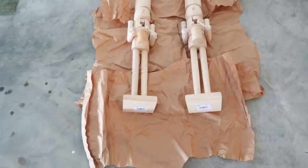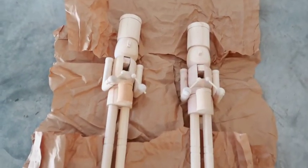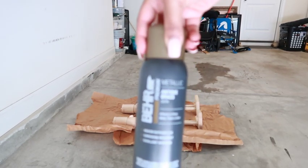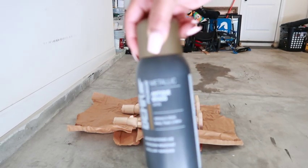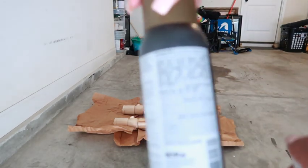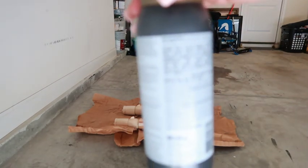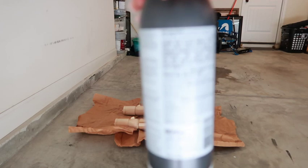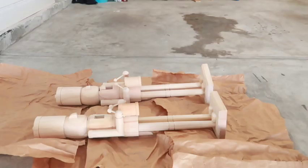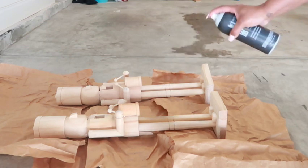So I have my nutcrackers laid down, all right? I wanna use this bear paint. This is antique brass, in satin metallic. I did read the instructions, 1 to 2 coats. Also, make sure that whatever you're painting, the surface has been wiped down so that the paint adheres properly. We'll start with the legs first.